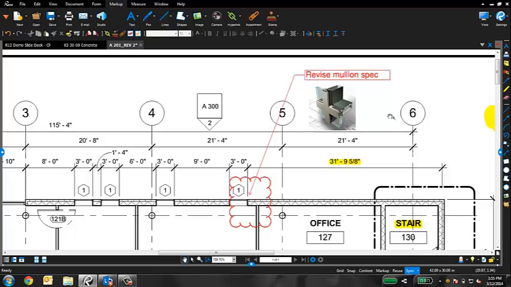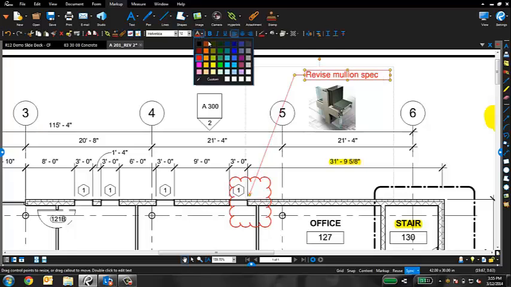So one of the things I like to do with my markups is change them to different colors. I don't really like red markups. They remind me of school and having my papers marked up in red. So I'm going to go ahead and change these markups to blue. There are a couple different ways I can do this. I can go ahead and click the markup and change the color using this tool right up here.